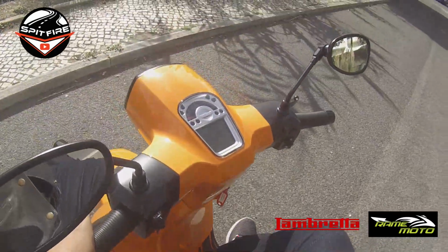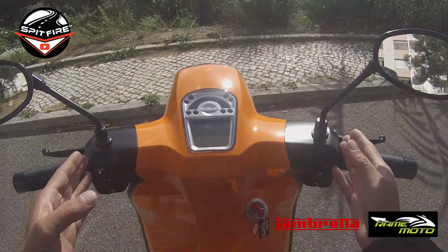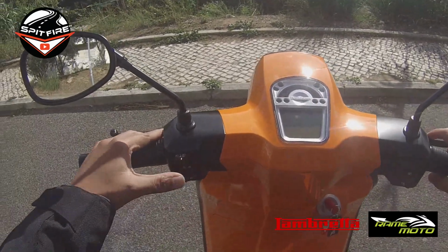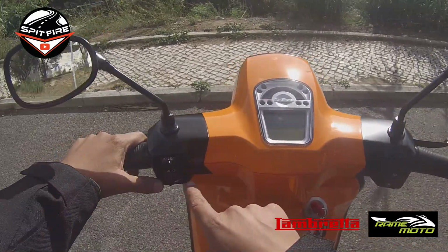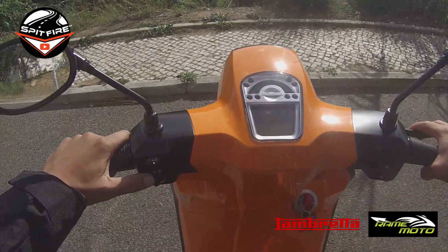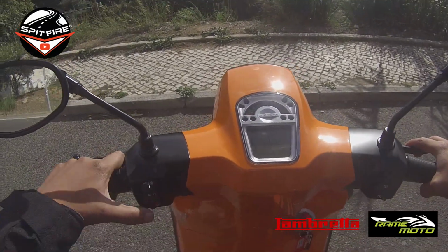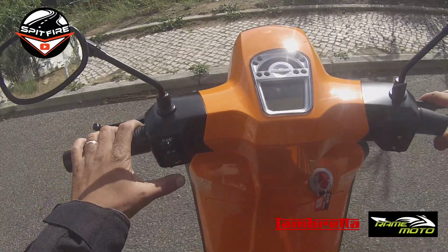Now let me talk to you about the handlebars. Simple handlebars, good construction: front brake, rear brake, high beams, low beams here. This is the passing light, you just press this button several times, and you have the turn signals here. One thing I don't like on this bike, listen, beep beep. Every time you use the turn signals, you hear this annoying sound.